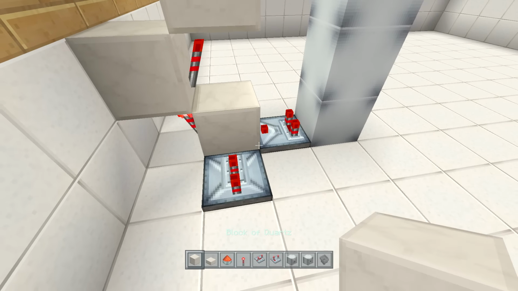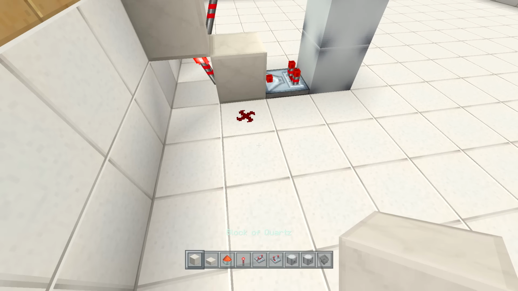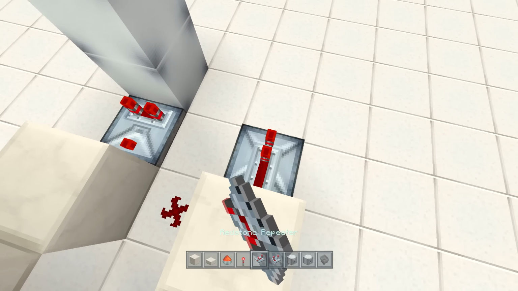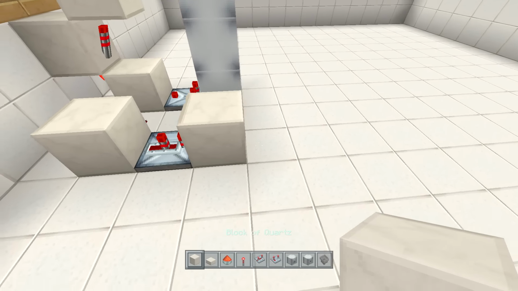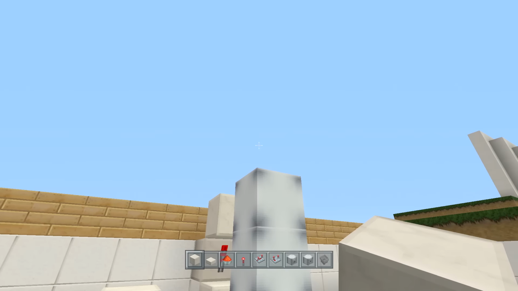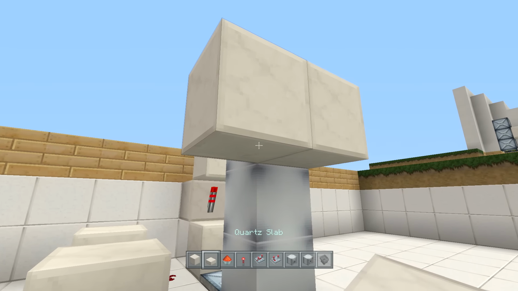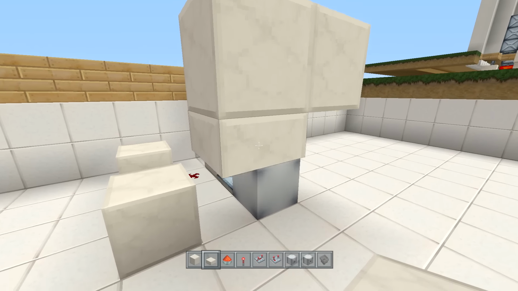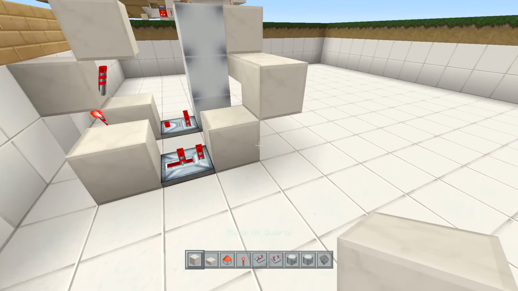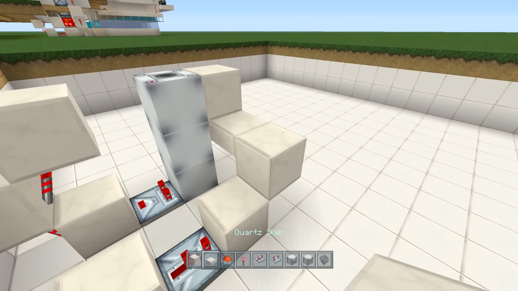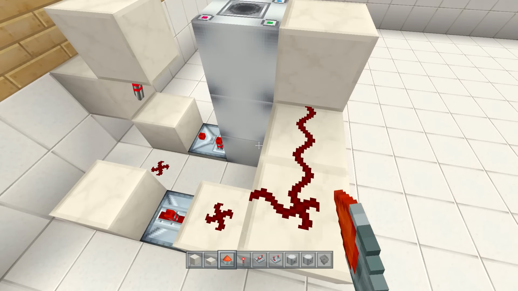Now at this point, let me delete that, apologize. You're gonna place a redstone dust right there with a block in front of it. Then you're gonna place your repeater on 2 ticks with a block right there. Now you're gonna place a block right there, place a block there and a half slab underneath, delete that, and another half slab, or you could place a block, whatever you feel like. But I like half slabs, they really give a nice clean look to it.